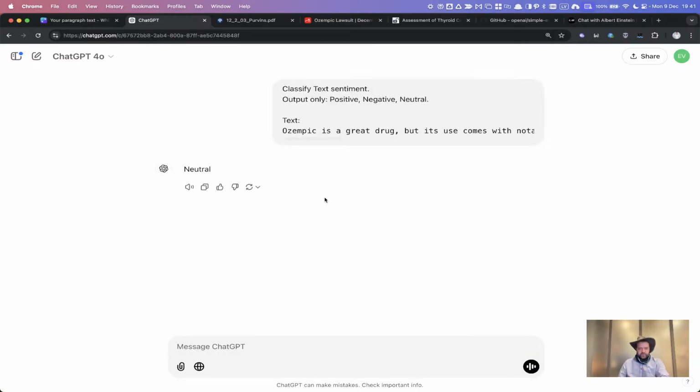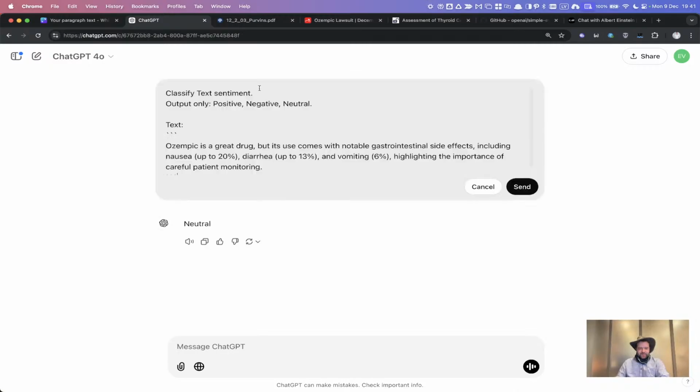So it says neutral. I would say that this is quite negative, but let's change it. By the way, you see that I pressed the edit button up there, so it is a bad idea to keep writing here to change things. It's usually better to edit the original prompt. So classify text sentiment, right.